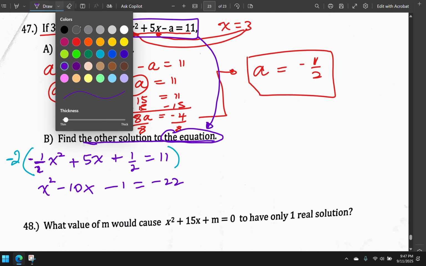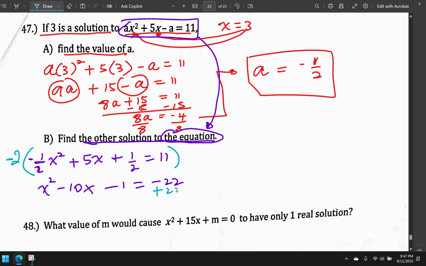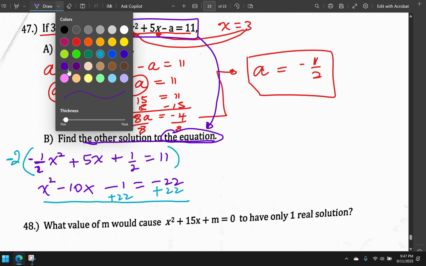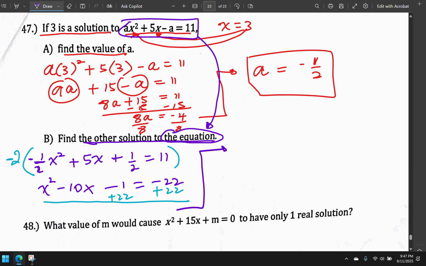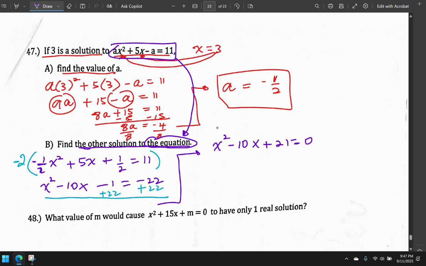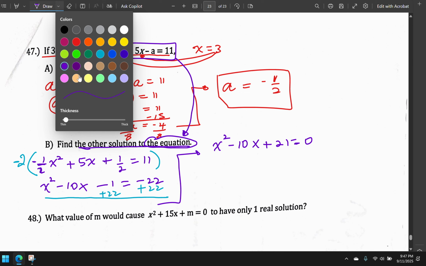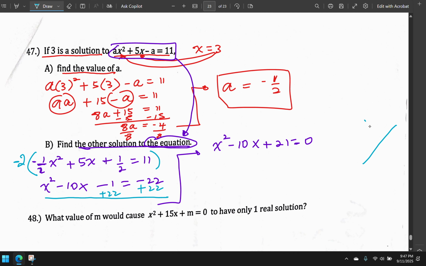Now, when you're solving a quadratic equation, you want to set it equal to 0. So I'm going to add 22 to both sides. Okay, we don't have a lot of space here, so let's write the result of that up here. So we end up having x squared minus 10x plus 21 equals 0. And we can factor and solve this quadratic equation. There are many ways to do these. I don't know which method you use, but I'm going to use what I call the X method, where we need the product given by A times C and the sum given by the B value.